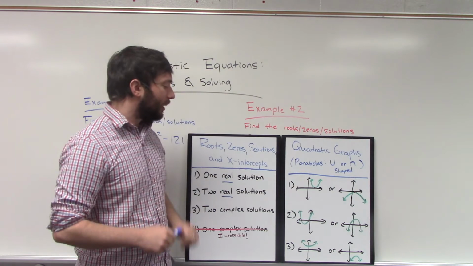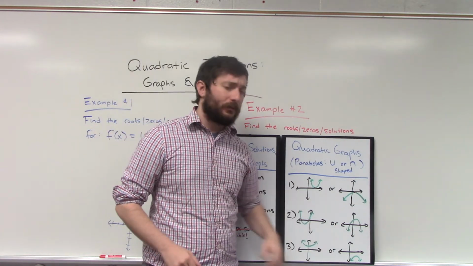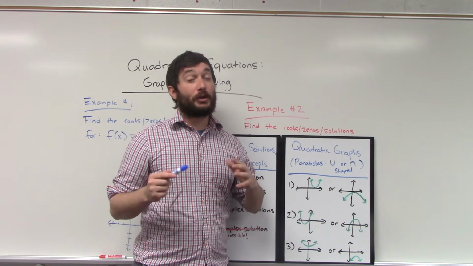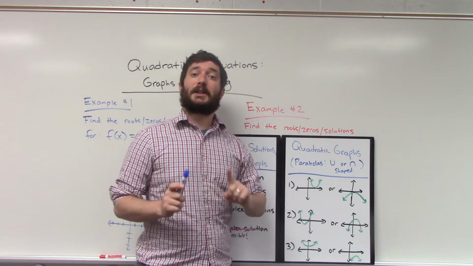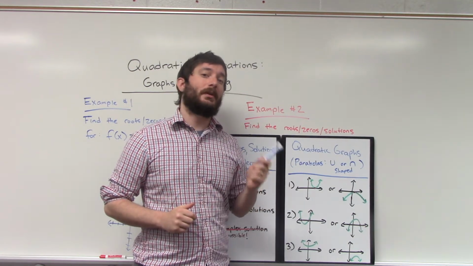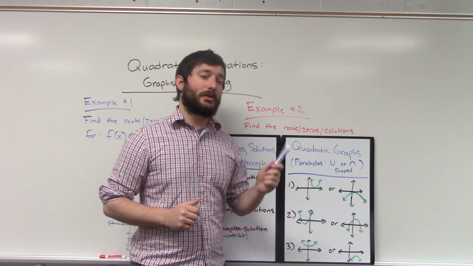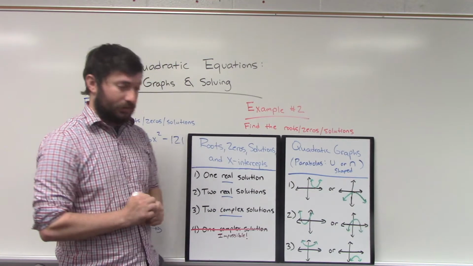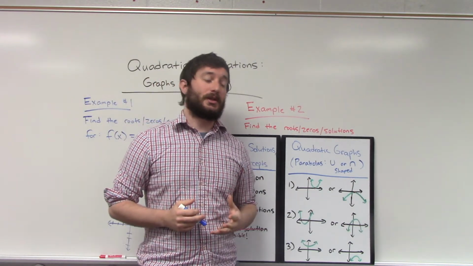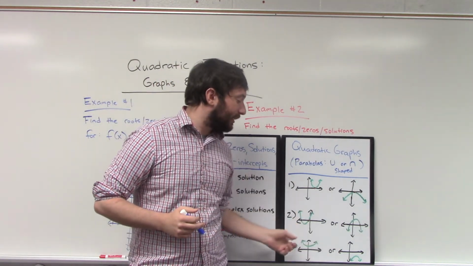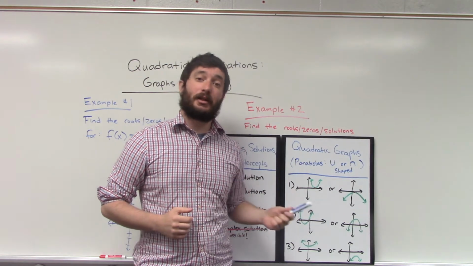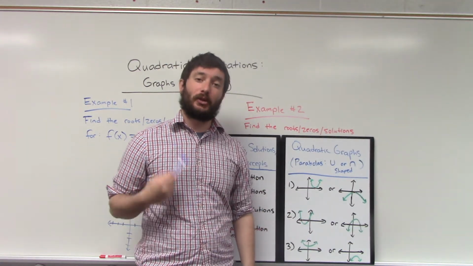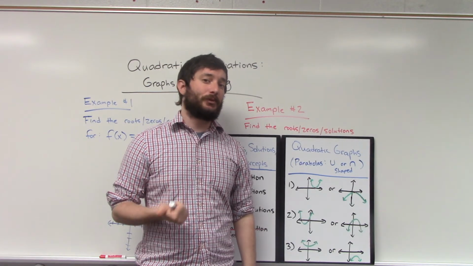Now, what about the graphs down here, right, where they don't intercept the x-axis at all? Are there no solutions? Well, there's no real solutions, but actually, now that we've learned about a new type of number, there are solutions, roots, or zeros. In fact, there are two complex roots, solutions, or zeros. Even when it does not touch the x-axis, there's still an equation that matches these graphs, and that equation can still be solved. It can't be solved with real numbers.